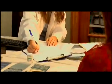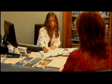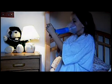Because of the system, I feel more financially secure. It will tell me immediately when there's a mold problem, so fixing that problem will not cost as much money as if the system was not in place. Also, I'm not going to miss work because I'm sick because of mold, so that, in a way, saves me money. I mean, it's a really high incidence of asthma that's associated with mold.